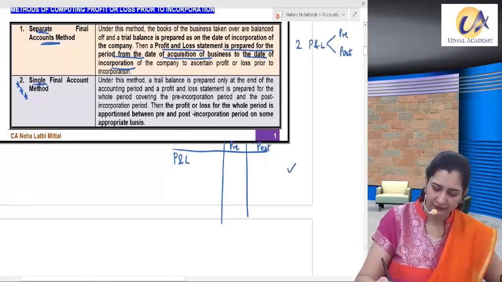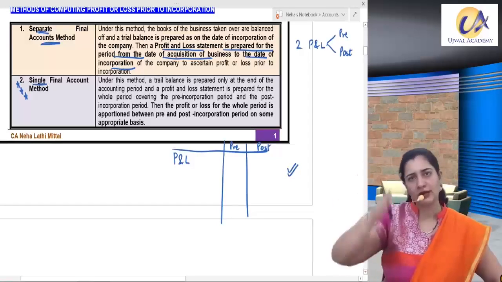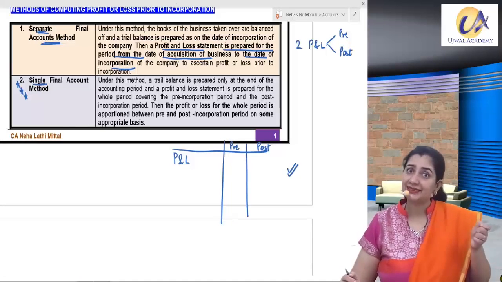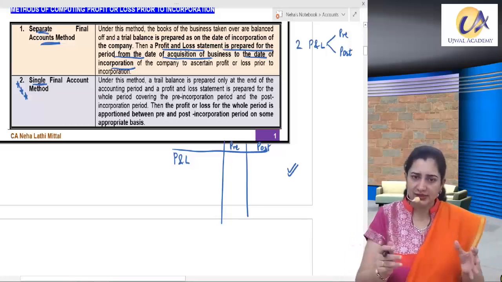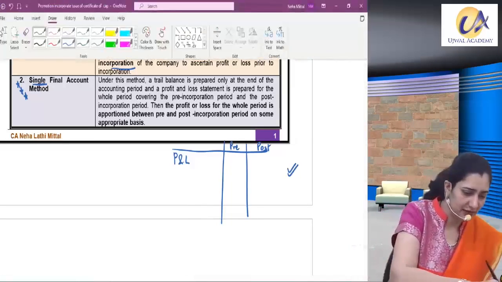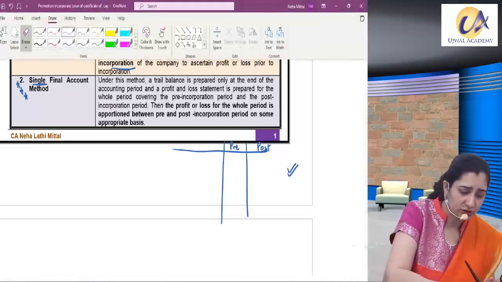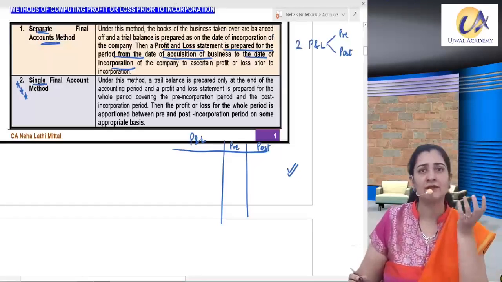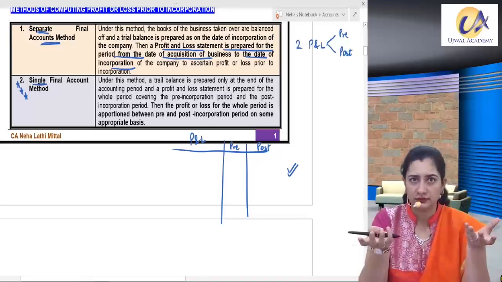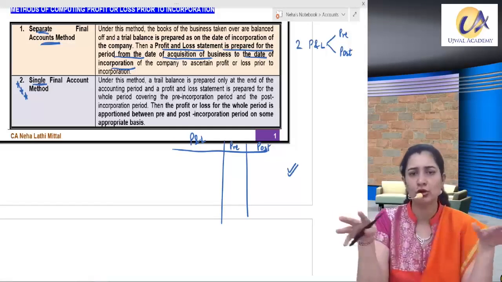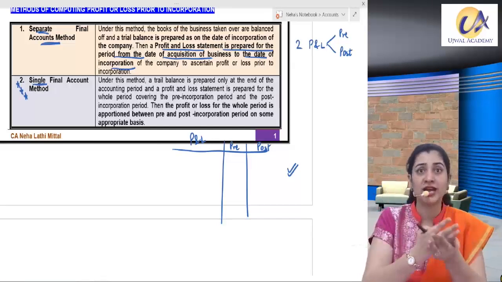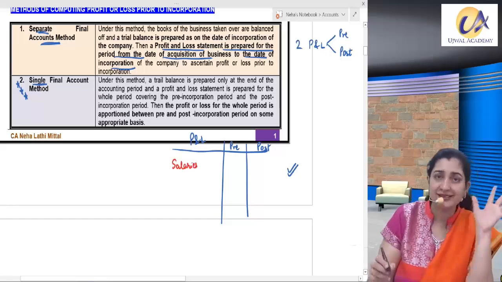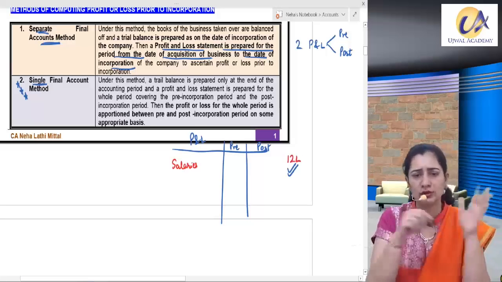Everywhere we are going to use this second one, single final account method, where only 1 PNL columnar we are going to make. Now comes my next type of point. We said कि we have to split our PNL in 2 parts, है ना? Pre and post. So obvious thing is there, I will be having salaries, rent, expenses, I will have for the whole year. तो मेरा next challenge रहने वाला है कि भाई मैंने सैलरी तो पे किया है, पूरे साल का सैलरी जो था वो है 12 लाख रुपीस, पूरे साल का. दिस इज द टोटल अमाउंट.